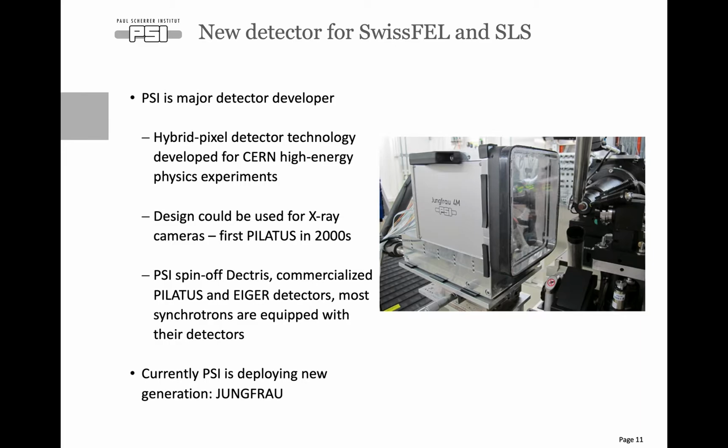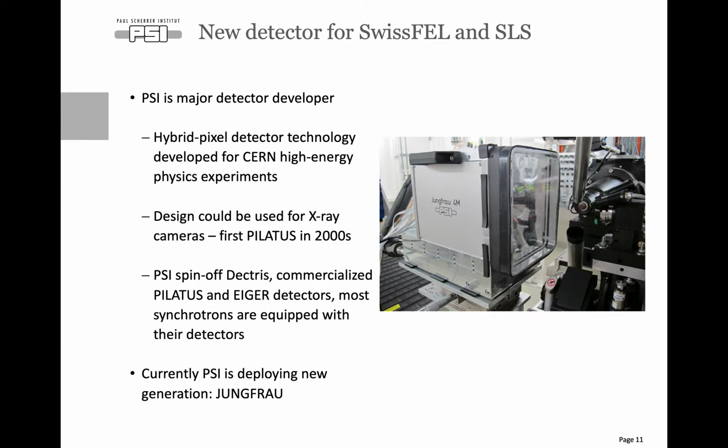What is a driving force for doing macromolecular crystallography at synchrotron facility are X-ray detectors. Paul Scherrer Institute is a major detector developer. We use so-called hybrid pixel detector technology that was first developed for CERN high-energy physics experiments, but later on it was applied to X-rays. In this technology, every pixel of a detector, which can contain millions of pixels, has its own dedicated readout electronics to find what is the count of photons that hit this particular pixel.